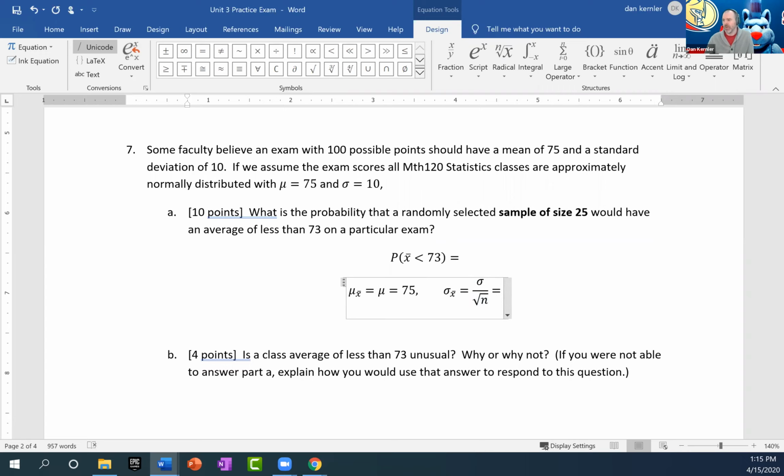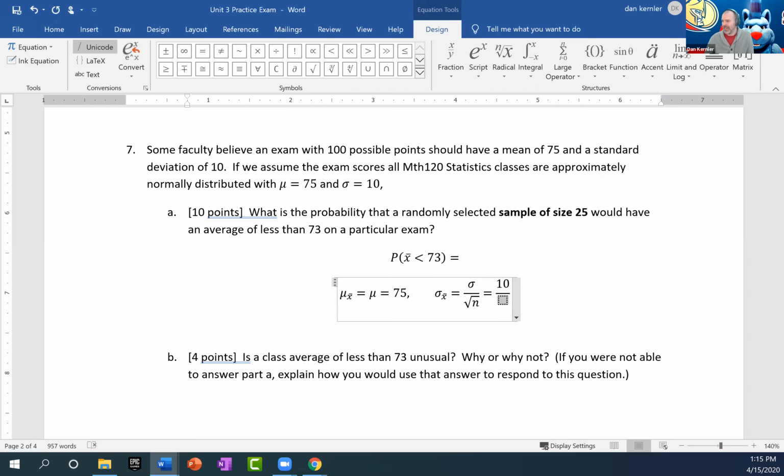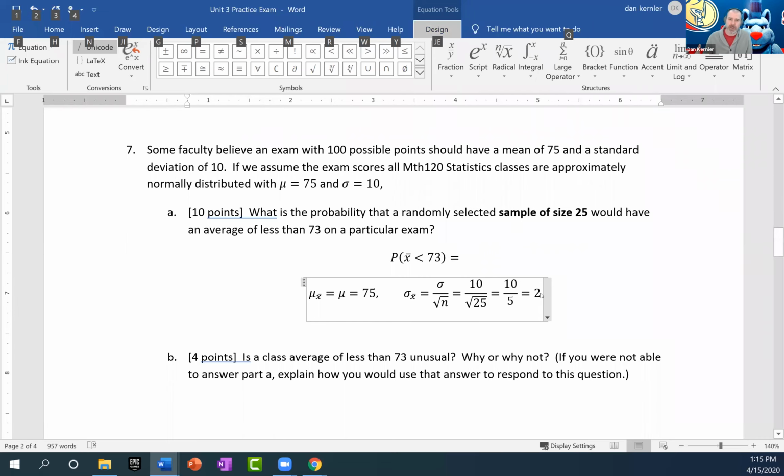And so this one works out kind of nice. I think this is from when we were using calculators, and now it's super easy in StatCrunch, but I made the math work out nice because you just get 10 over 5, which is 2. So this one's a little bit simple. You don't need to do that by hand, by the way. You can just use your calculator. I would not round. So if this was 26, I would do like 6 decimals, just copy paste. Don't round there, because you're not doing a final answer. It's part of a calculation, so you don't want to round at that point.